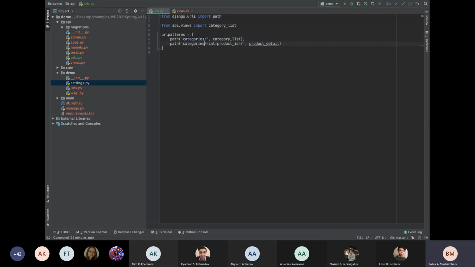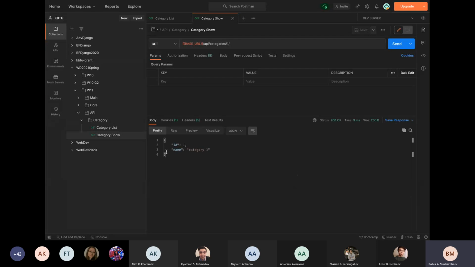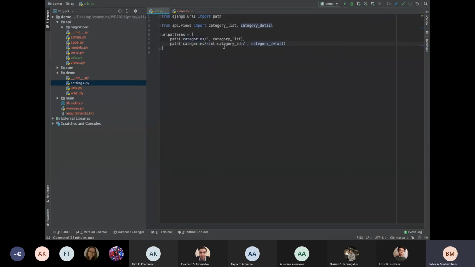So the categories, category ID, and category detail over here. And I think we can use it, and it will return the selected object. If you send a non-existing one, it will respond with an error message. So this is already implemented.